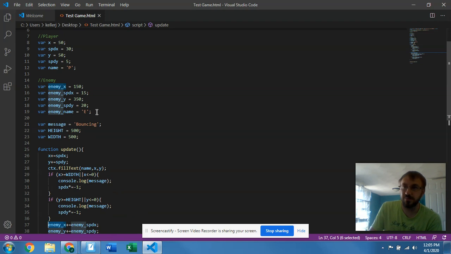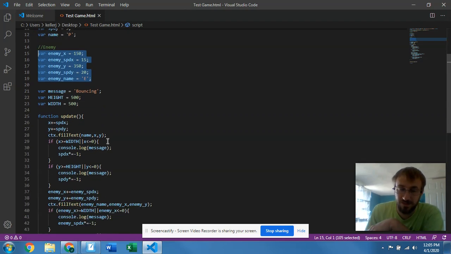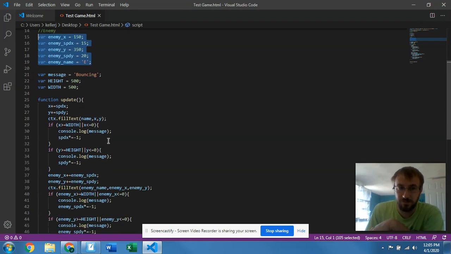Because if you think about any complicated game, you've got hundreds, thousands of enemies, if you're playing like an RPG or a real-time strategy game or anything like that. So to just keep creating new variables all the time would end up with pages and pages and pages of worthless stuff that you need to do because you have to have more than one enemy.